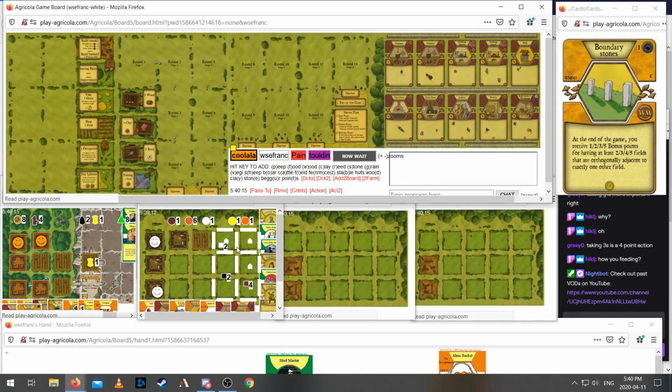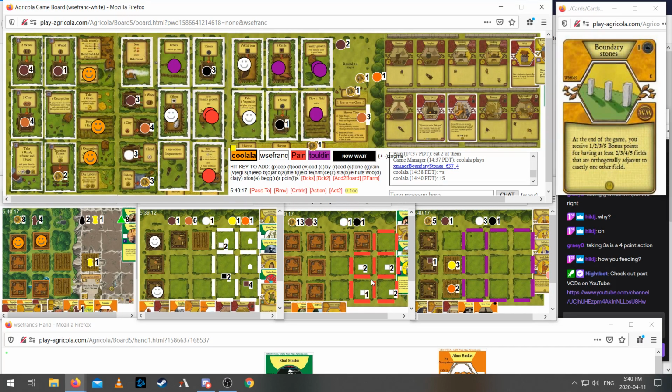So actually, what are the Lady of the Manor categories even going to be? Pain's at pastures and 1 kind of animal. Touldin's at nothing. Coolala will be at fields and question mark. So I think pastures and fields might be enough for me to win Lady of the Manor. Two scoring categories only. And I think I do have Casino Manager.